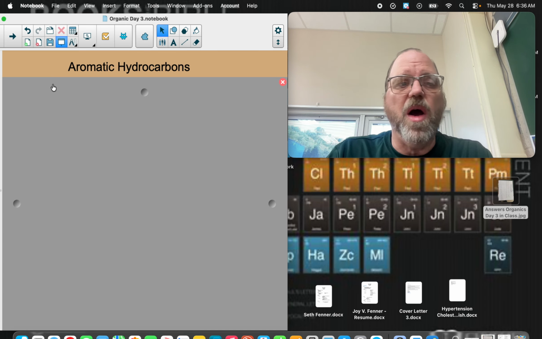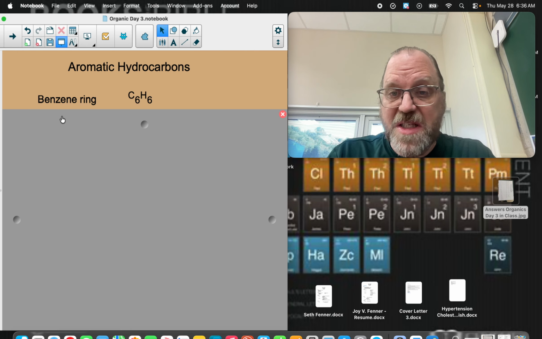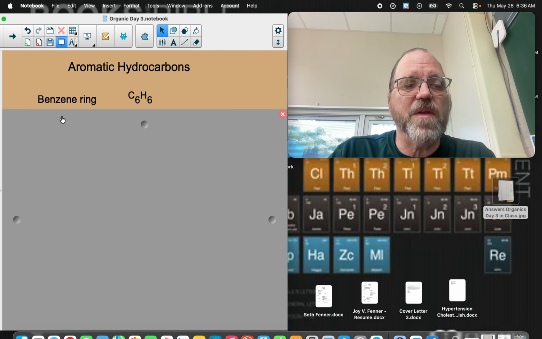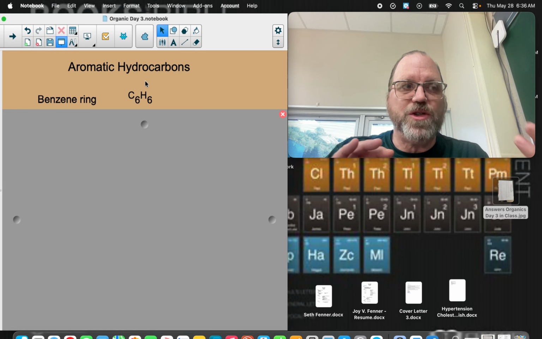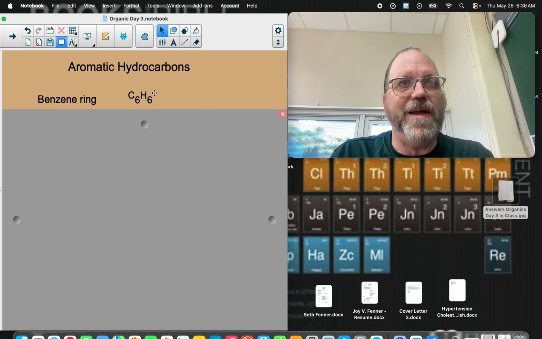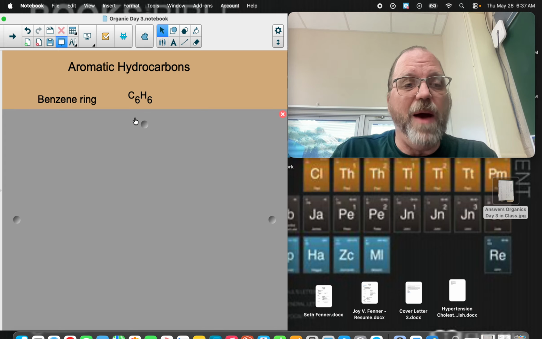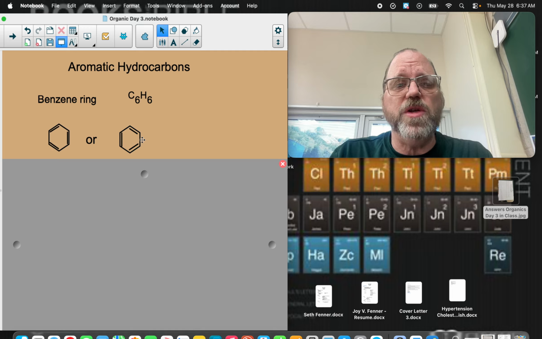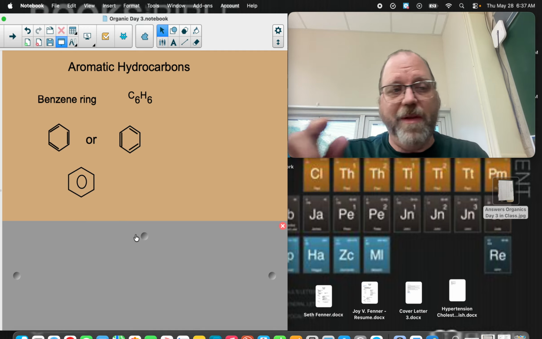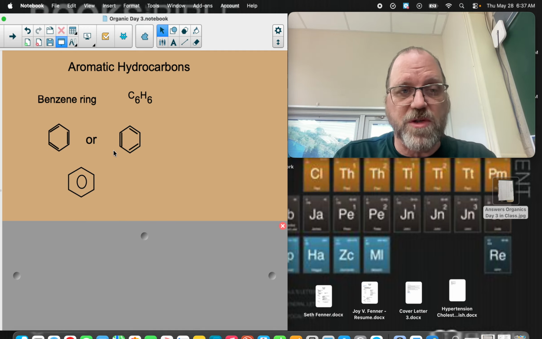Aromatic hydrocarbons are based off of a benzene ring, C6H6. Now, the structure here was first identified by a scientist named Michael Faraday, but the actual understanding of it came by a later German scientist named Friedrich August Kekulé. Now, I hope I said that right. What we have here is double bonds in a resonance structure. So in order to show that, chemists just make a circle in the middle. That means that there's resonance between the two different structures.